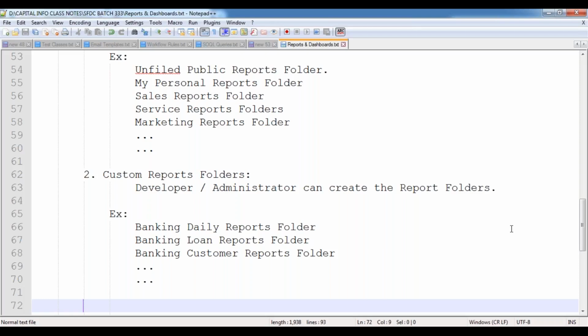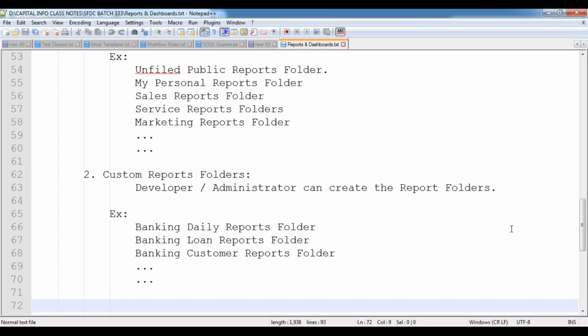grant the permissions on those reports to the users. So once the folder is available, in that folder we can store some reports. Once a folder is available, we can store the reports inside this folder.